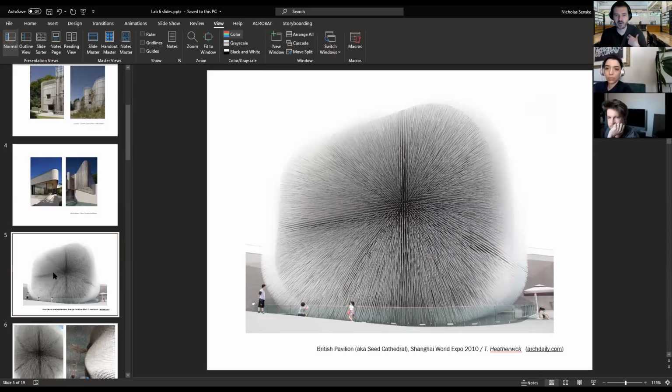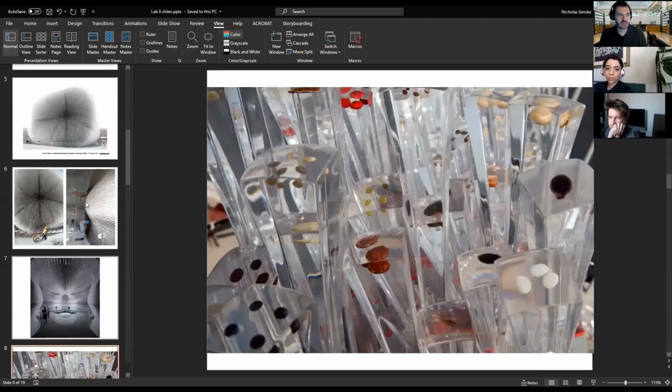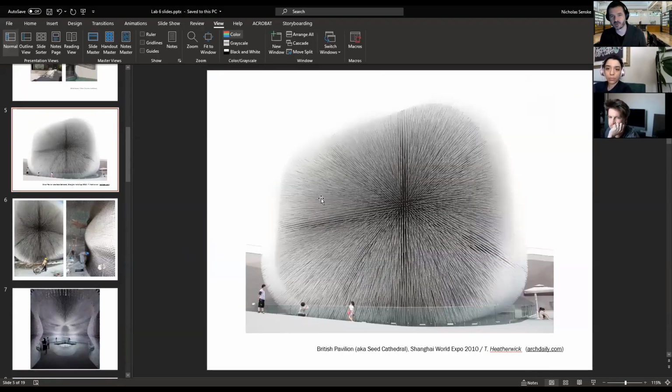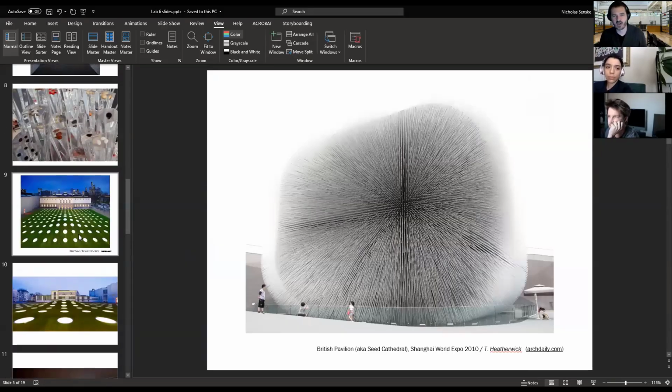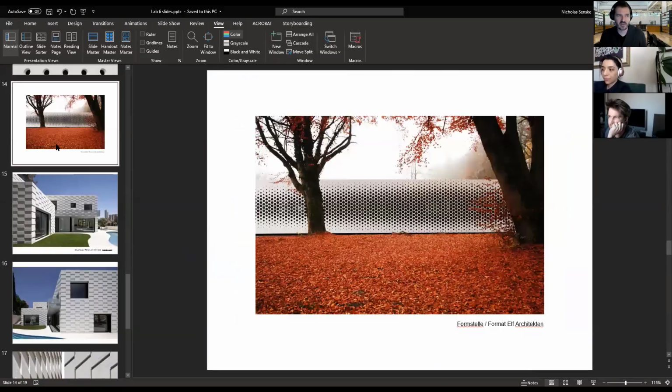We did all the stuff last week with variation. There's no reason why this has to be uniform. There's no reason why these have to be the same length. You could start with Heatherwick and end up with something totally different. You could start with Calatrava and start with this thing or whatever. There's lots of different things to play with as you start to get going, okay?